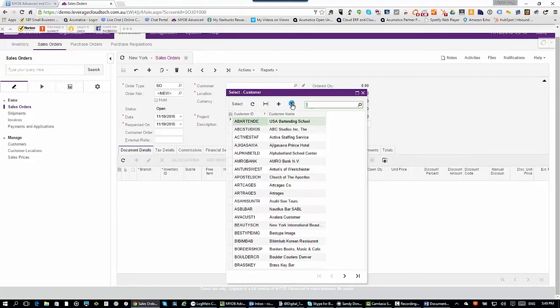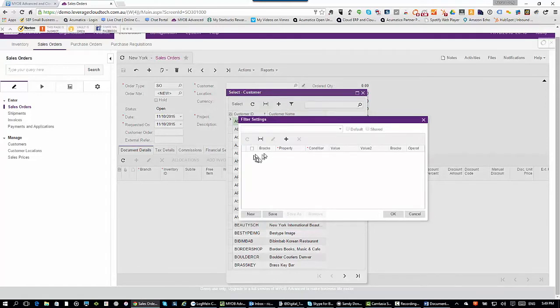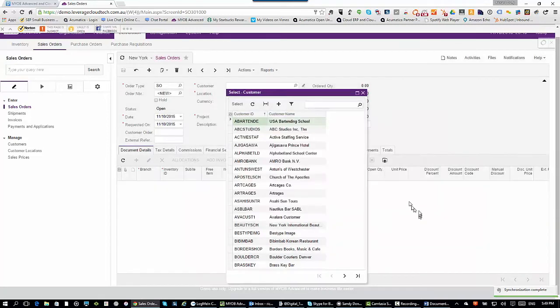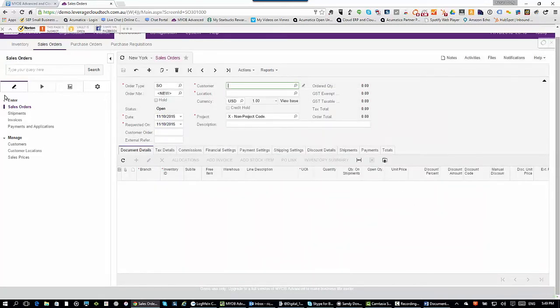So you can go in here and here's my filter settings. This is where you can put in, if this value equals this, and that value equals that, then only select these records. So I could say, if territory equals New South Wales and sales rep equals Richard, and then I apply that filter, and that filter becomes my default. So I just click on the default option there, and I don't share it with anybody else. So it's just my filter. Now, once you know how to do a filter in one place inside MYOB Advanced, you know how to do it everywhere else.